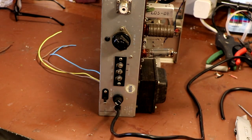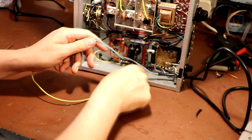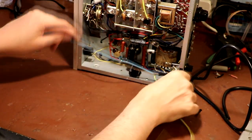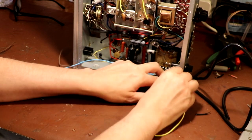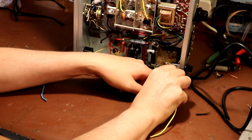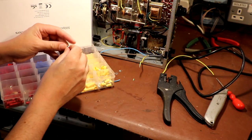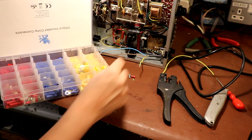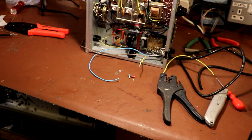There you go, that's like a bought one, isn't it? Well, it's better than a bought one. So we're going to put our earth wire here. We're going to put a nice loop in it because we always want the earth wire to pull out last. I've got to admit, I don't think very highly of these cheap crimp lugs, but seeing as it didn't have an earth on before, we certainly have improved things.